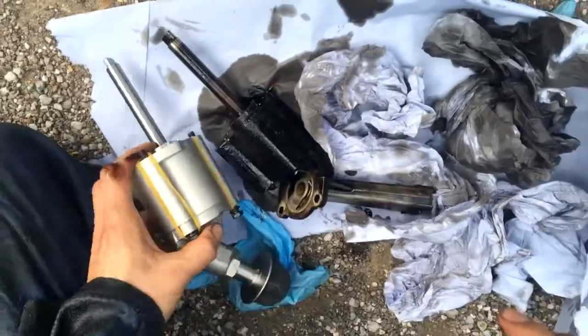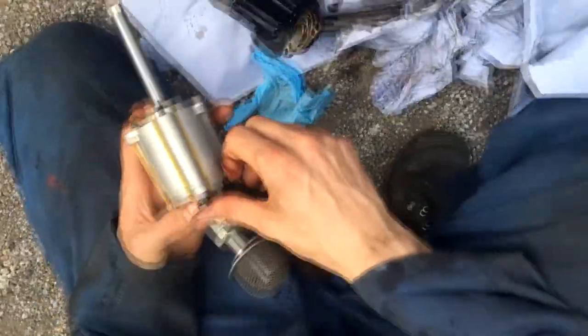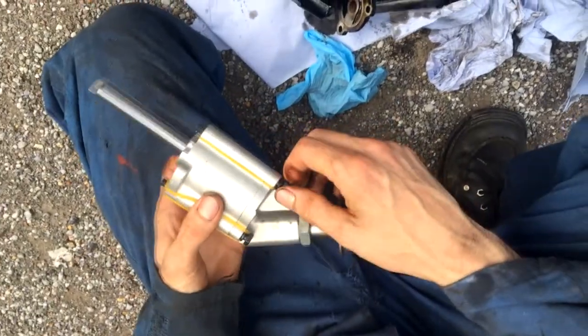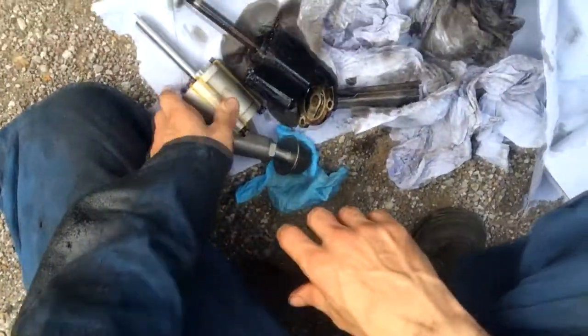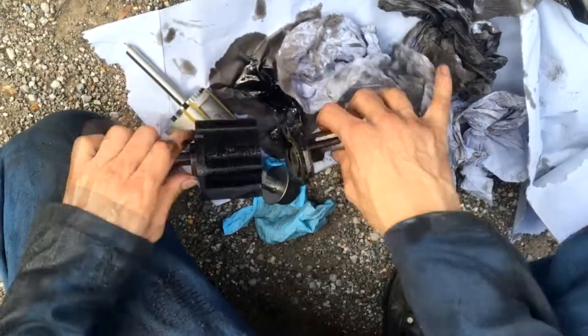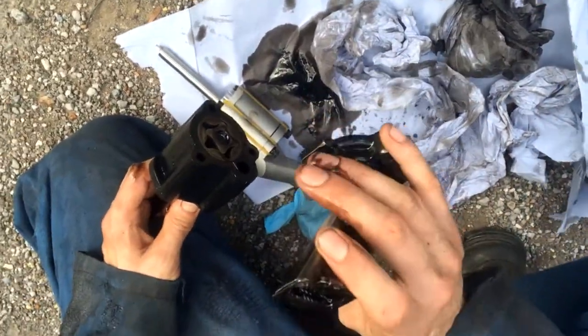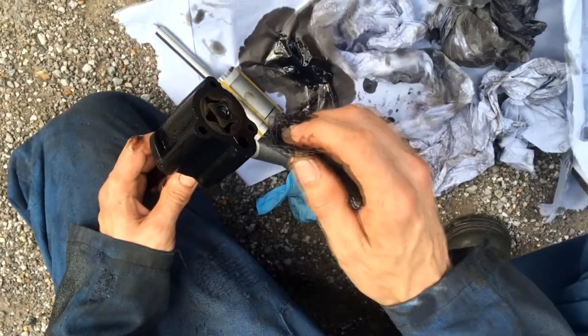Right, so there we are, we've got the new old alley oil pump. A little bit lighter. It's from TRGB, and that's the pump that came off it. It's got a different oil strainer on it. It's still got a filter, which is up there.